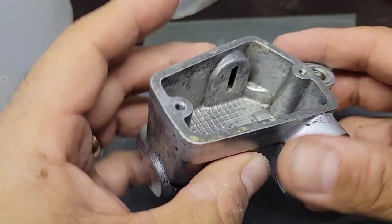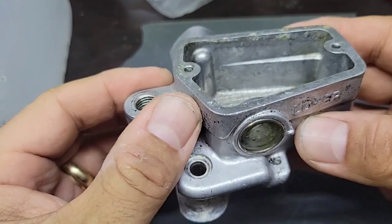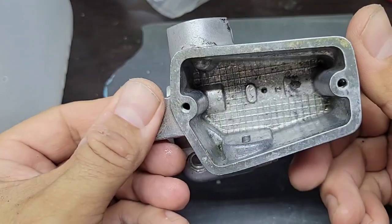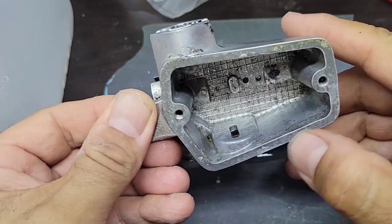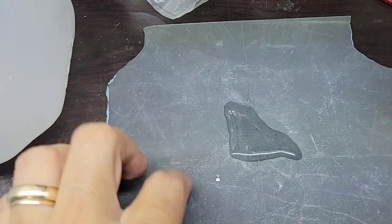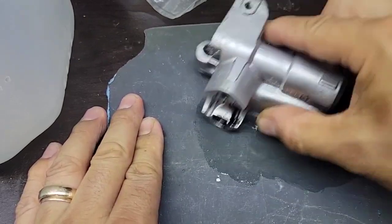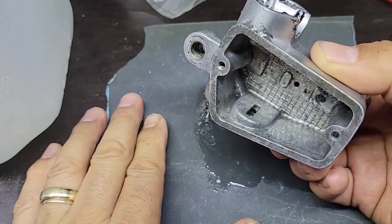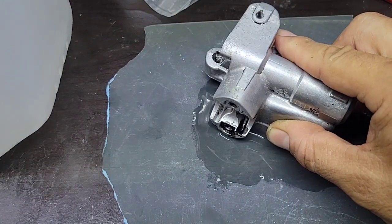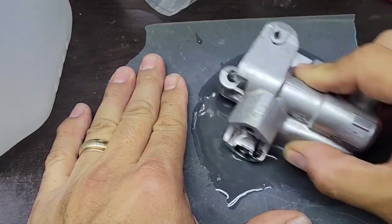So I did some cleaning, not very good, but most of it. I will use the hair dryer in order to dry all the wet spots, and then I will paint. But before that, you can see that this surface is where the gasket goes, so it has a little bit of rust. I will use this very fine sandpaper on a flat surface and just rub it in order to remove all the rust and dirt. This will help to prevent any leaks. I'm just doing rotational movements.